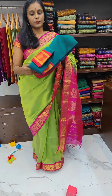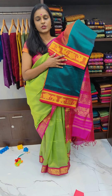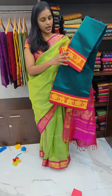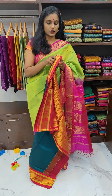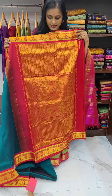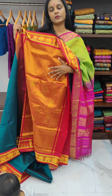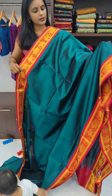Let us begin with a beautiful emerald green with a red combination silk cotton saree which costs 5400 rupees. All these sarees have discounts on our website. This border has a beautiful 5-inch border with a lotus and an elephant interwoven zari border. The pallu of the saree is red with Krishna intricately weaved in it, and the blouse is plain with the border.